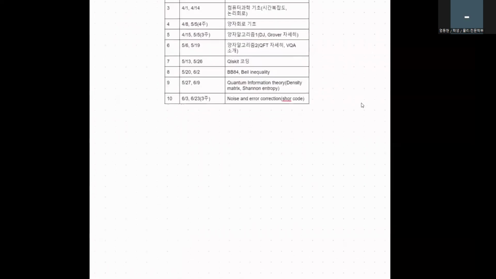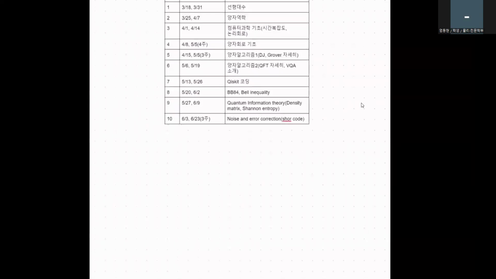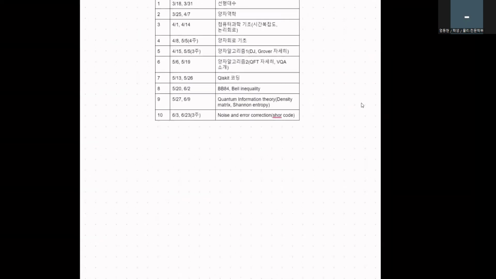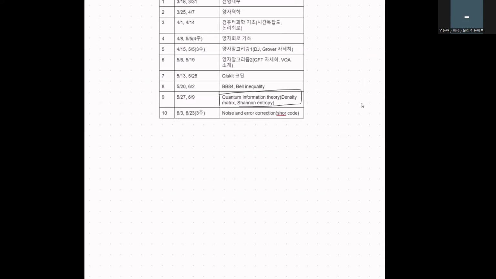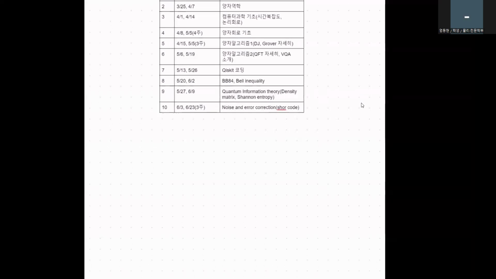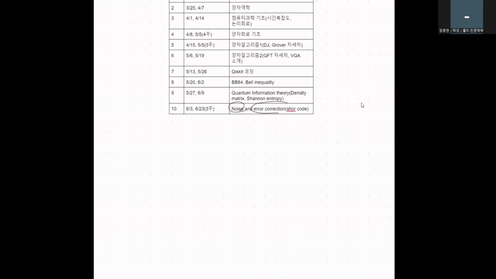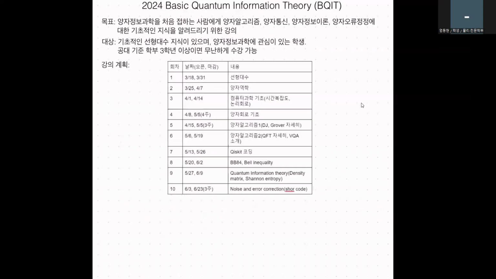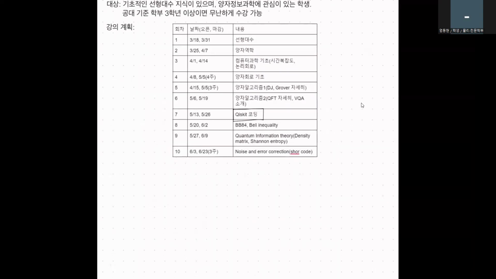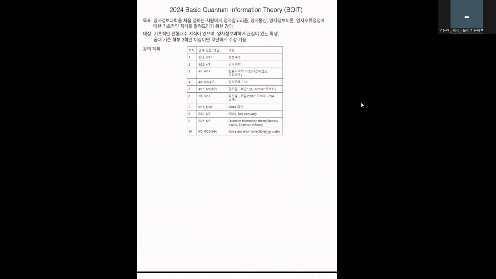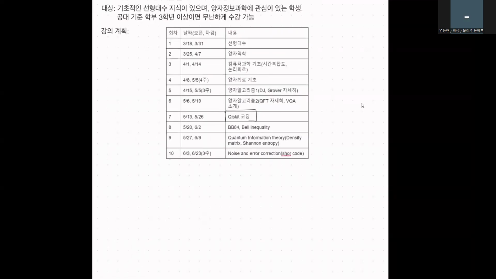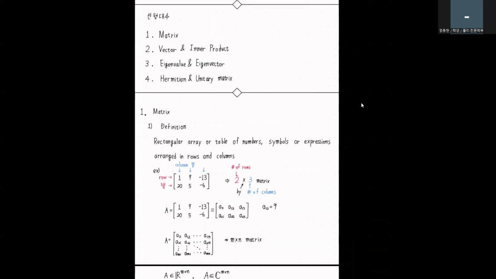Afterwards, we're going to look more into some advanced topics such as the BB84 protocol and Bell's inequality. And we finally wrap up the series of lectures with some notes on quantum information theory and some advanced concepts such as the Shannon entropy and density matrices. In addition, we also cover noise and error correction using the Shor code, which will end our series on the basics of quantum information theory. If we have the time, we'll also get into some coding with Qiskit to get users familiar with the implementations of quantum algorithms in Python packages. So let's get right into it.